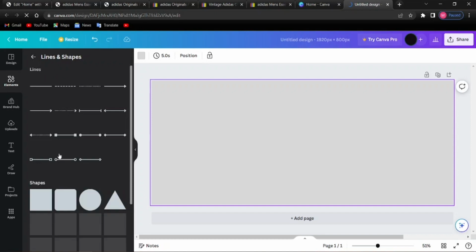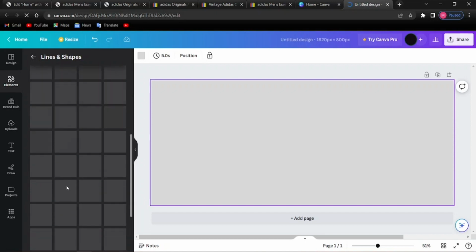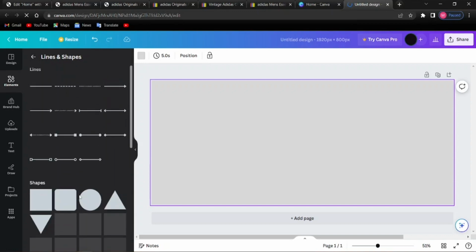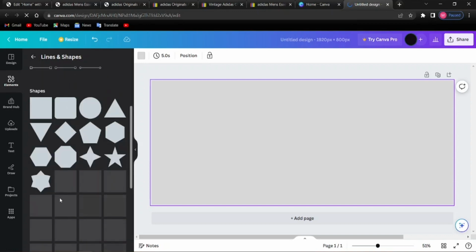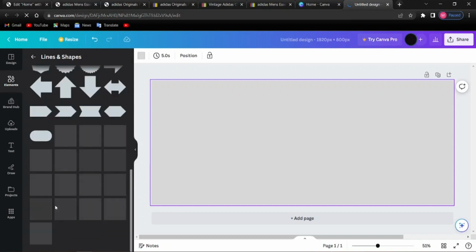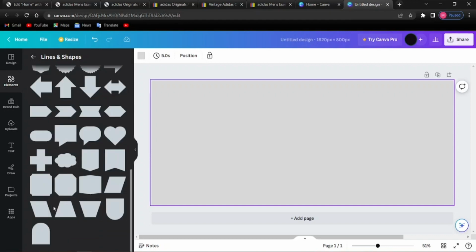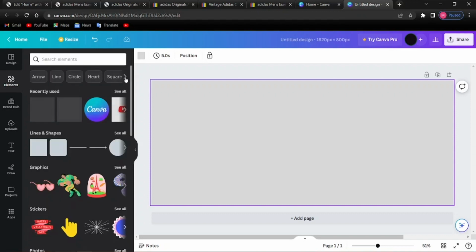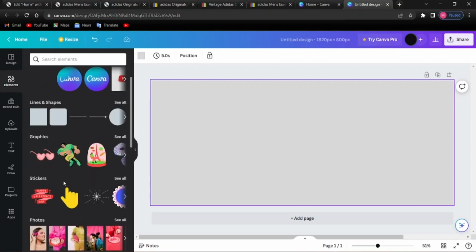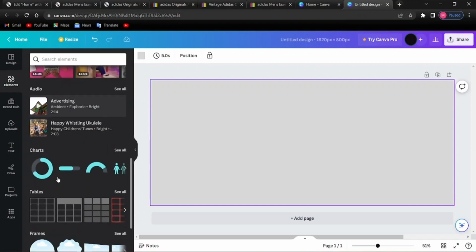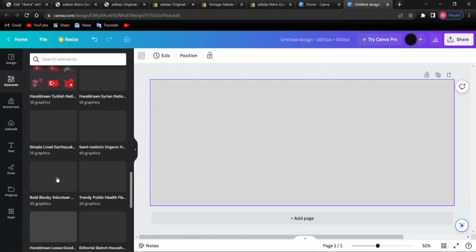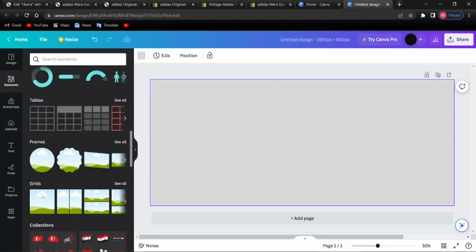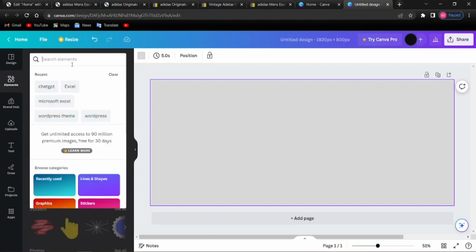Just see all. You can see that we can use all of these shapes here, and there are a lot of shapes. You can choose any shape and just type whatever shape you want.